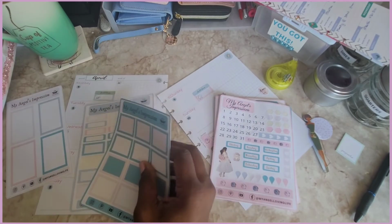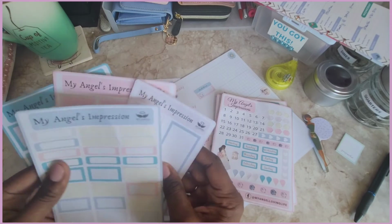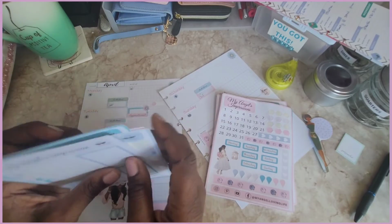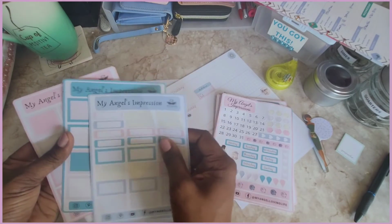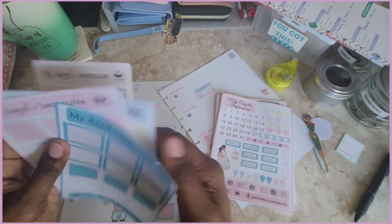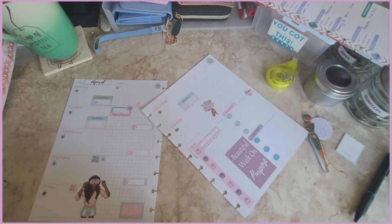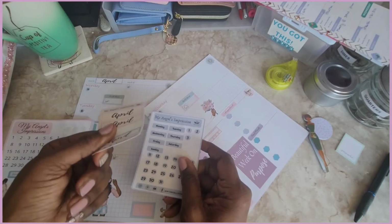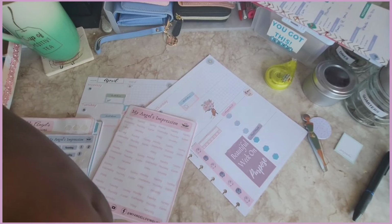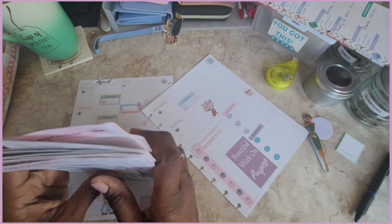And then if you want, you can add the boxes. The box set comes in four. Now this does not sell separately, this just sells as a kit. So you get four box sets. So one, two, three, four. And these should fit your vertical. I only did four of them because not everybody uses that a whole lot. So that is it with my kit. Oh, and I forgot, you get the months, days of the week, and numbers. You get four of these along with two sets of these. This is all one kit actually.